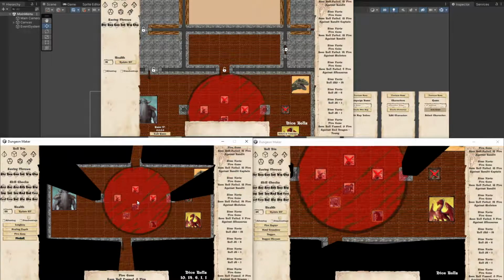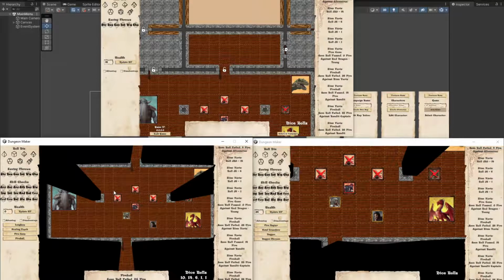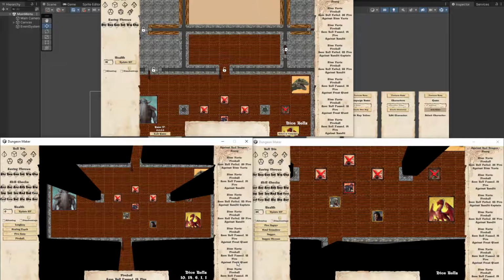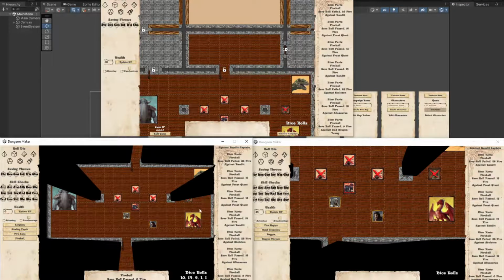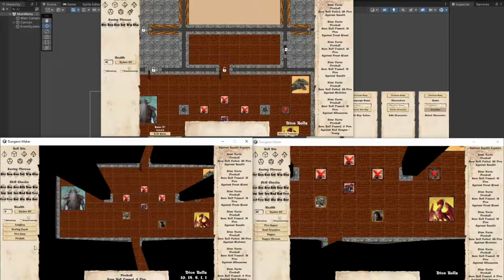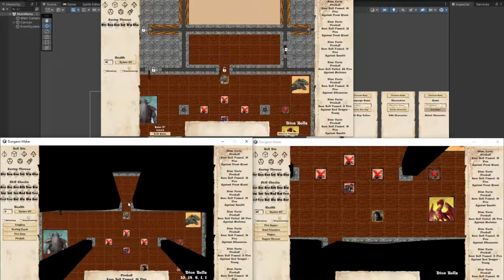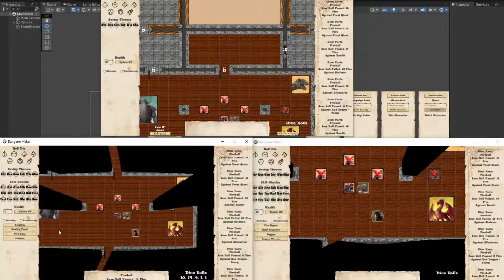So if we did it right in the middle here, oh, there we go. Don't know why it didn't fire off. It hits everything that's under it. We hit the can, hits everything, so that'll hit the frost giant. I gotta figure out what happened here. That didn't work. I will fix that bug later. But yeah, for the most part, it's working. I'll bug hunt that, but the effect is there, and we can cast that anywhere. Oh, we accidentally clicked the door at the same time. So there's multiple interactivity. When you click through, it saw we hit everything. But yeah, the magic is syncing, and those actions are going.